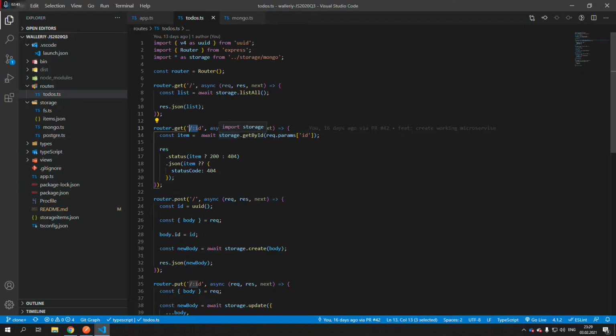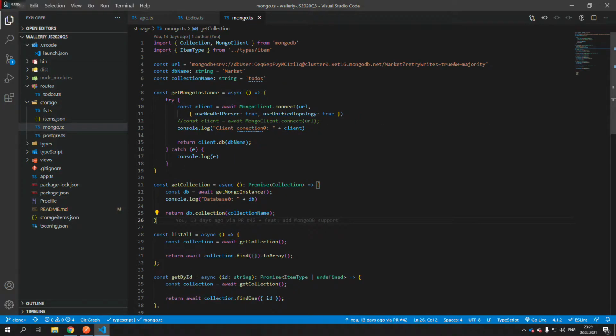As was said earlier, storage is what we choose to use. In our case it is Mongo database, so this function get by id is searched in a Mongo TypeScript file.